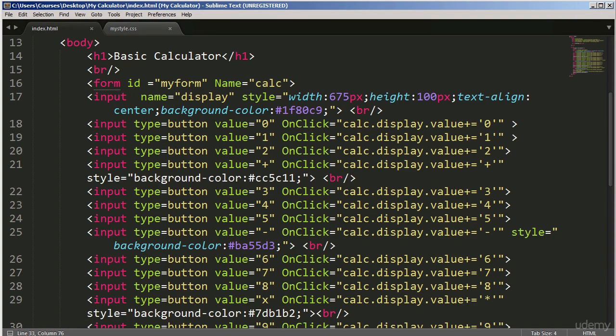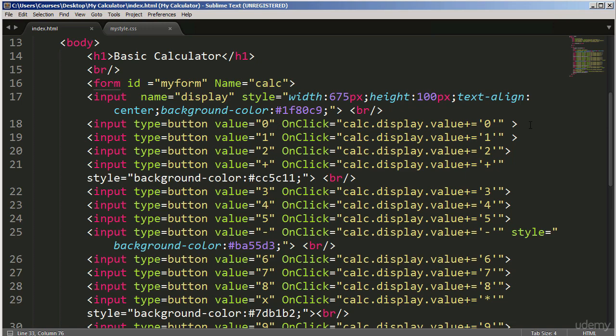So I have now implemented the JavaScript inside the HTML document. I have attached the onClick event to all the input tags. Next to the onClick, I've given the same properties, which is I've used the display property to display the value on the form using the plus equals operator. And if you notice, I've set the value of the plus equals operator to the value of the keys.